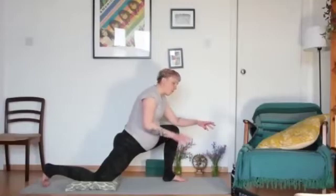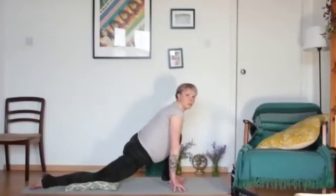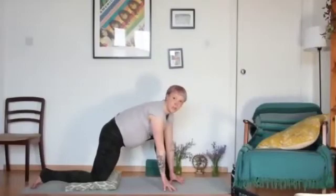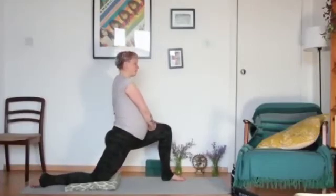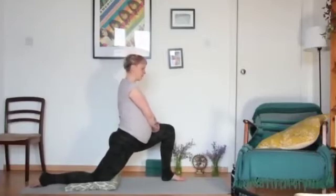What I do want you to do, however, is support yourself with the hands in such a way that you're not going to drop down too much. We're going to start to find sensation in the front of the hip here, but not in a way that's going to be jangly. So first of all, the option is to have the hands on your knee like this. And this might be enough. So as you let the hips droop forward, you can let the sole of the left foot support you on the floor. You can allow the breath now to circulate around this shape.